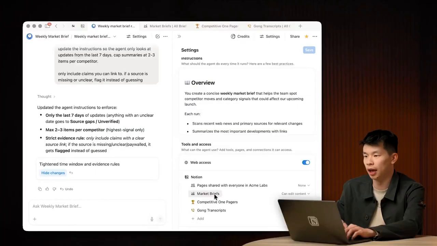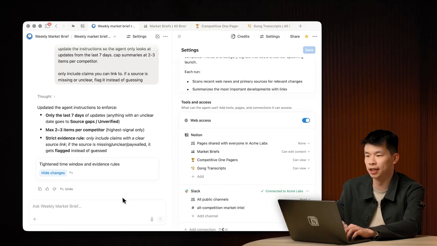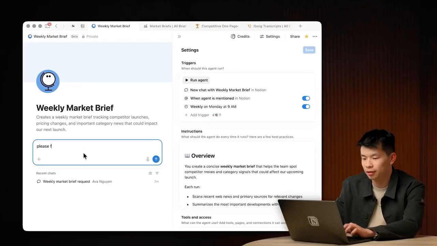I already have a database here titled Market Briefs, and this is where agent is adding pages. Let's now make sure that agent knows how to format the brief for each page it adds. So let's say, please format your briefs in this way.